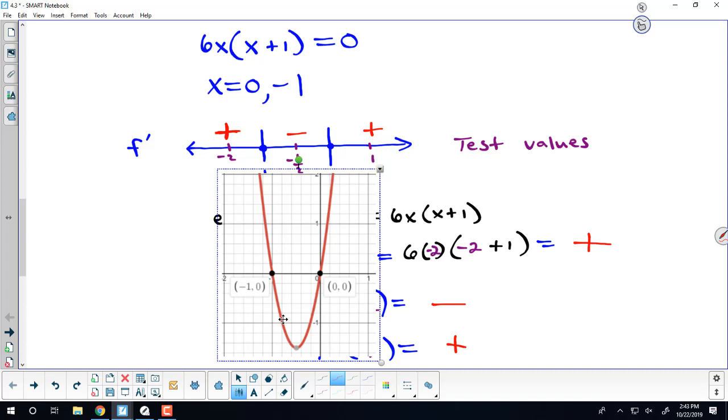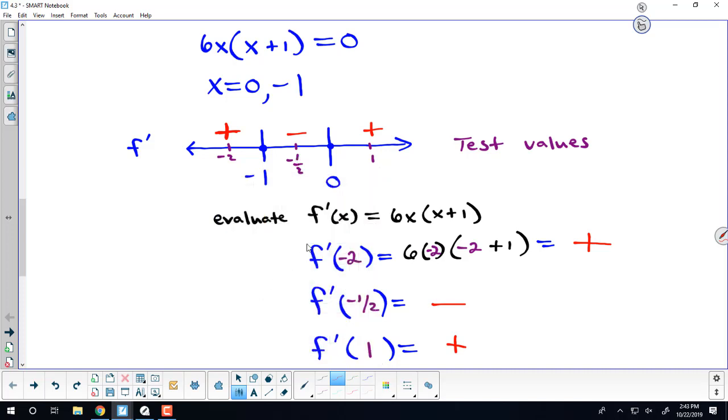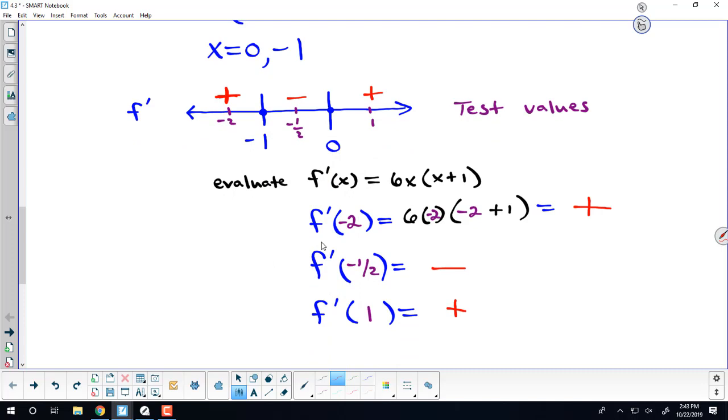Maybe it's been a while since you've seen or solved inequalities, but that's how you do it. You never really look at a graph unless it's an easy function like a quadratic. It's probably more efficient just to graph it. But any other function, it's way more efficient to look at the chart.